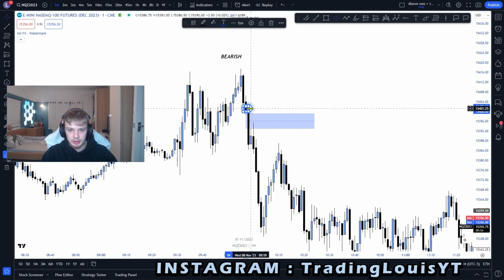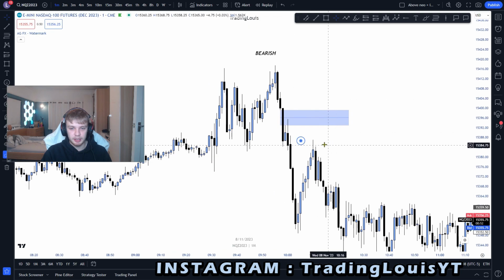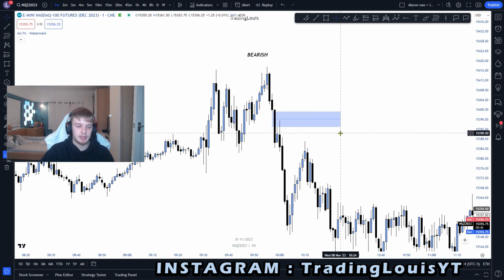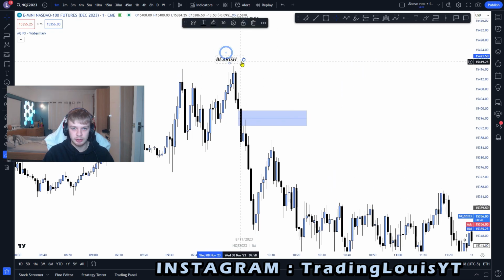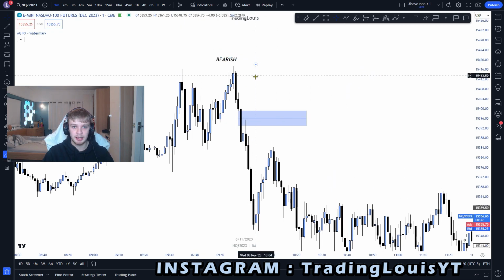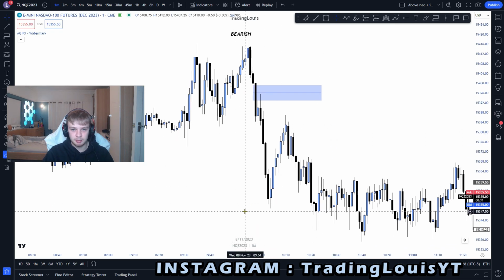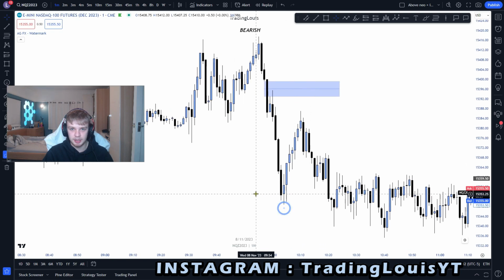What I would not like to see, if my bias was bearish for today and we have fair value gaps, is a candle closing above these fair value gaps. Then this would be an inverse fair value gap, but I'll teach you that in a minute. All I'm trying to say is, once you have fair value gaps and you have a bias, you want to see your fair value gaps respected, and you want to see price come in, tap a fair value gap, then carry on to its desired place.